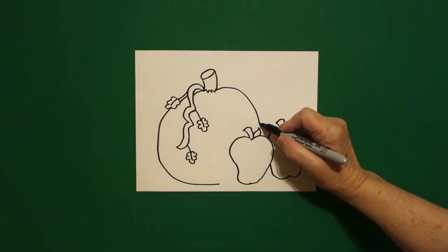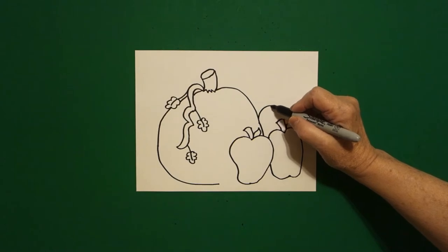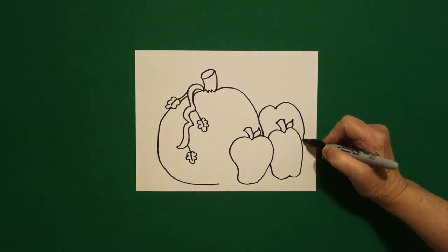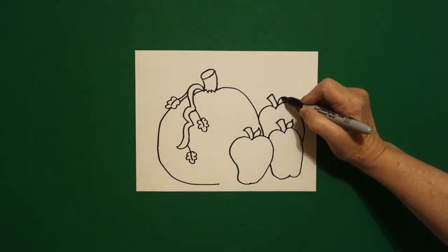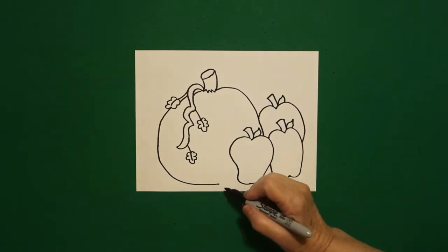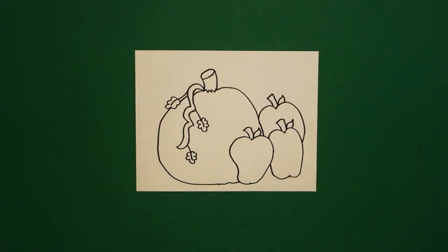Now we're going to go back to this line and extend it down, bam, so it crashes into there. And now we can do curve line out, down, connect, come up to the top, curve line over, down, little curve line up, down, connect. Okay, now that we've got these in place, we can come back and connect that line.